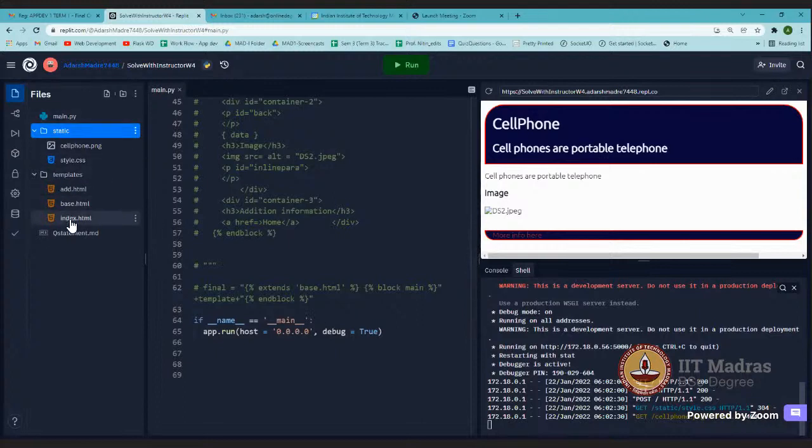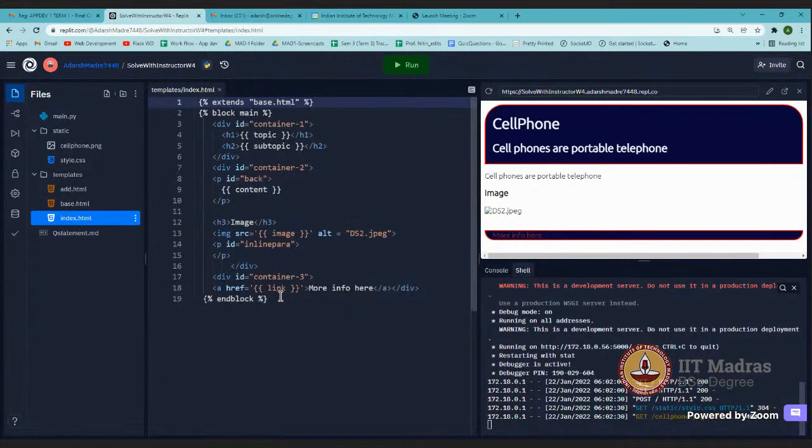Okay, so what we'll do is in this index, image, static slash image. Let's see what happens.